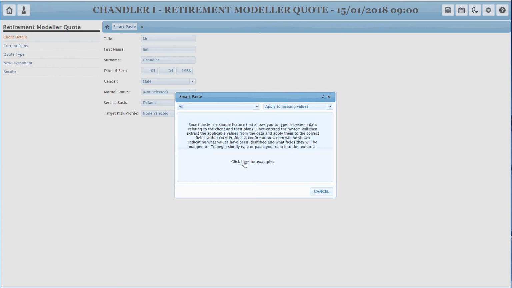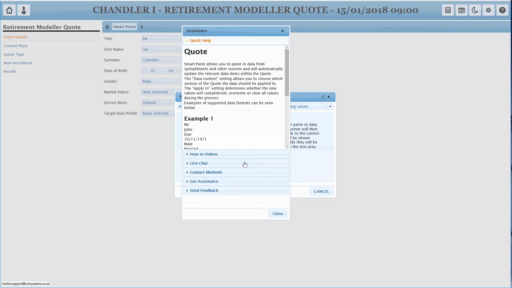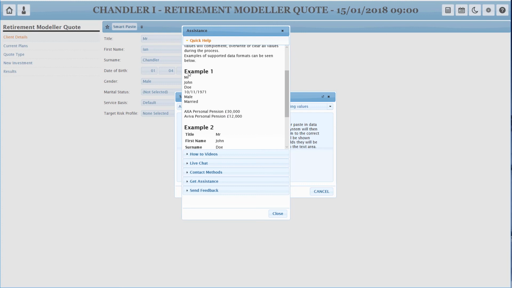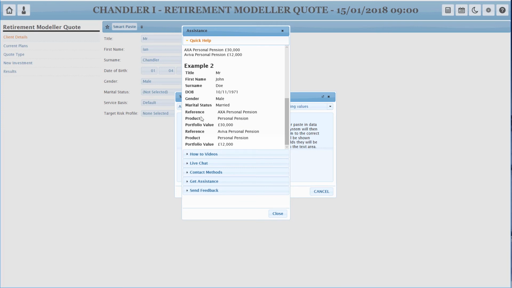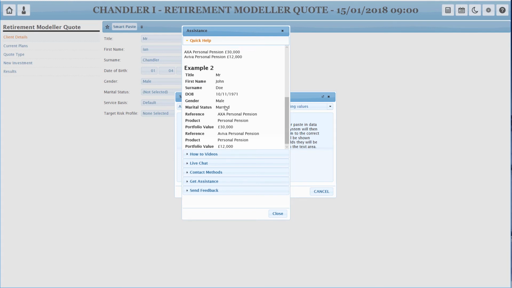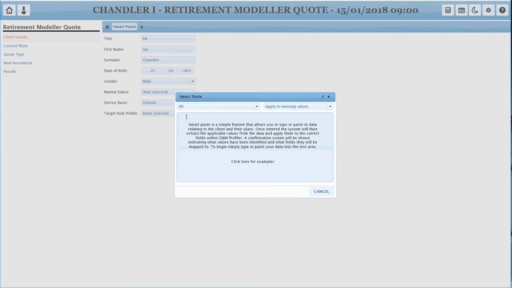And what this does is this shows you specific formats that you can and can't use in that particular section. You can see a very similar example to the one that I used. Obviously this is in the actual quote itself, but you can do the same in the client. And it will talk about what the headings need to be and what it's going to look for. So you might have a client document anyway, maybe it's a report you've got out of another system, maybe it's your back office system. You can try just copying and pasting all of that data in and seeing just how close the system gets out of the box to mapping that. You'll probably be quite surprised.